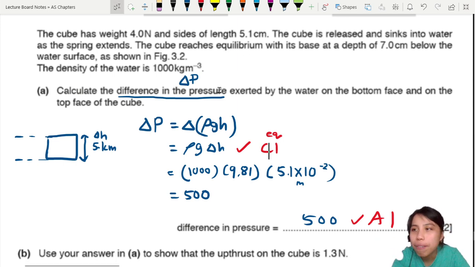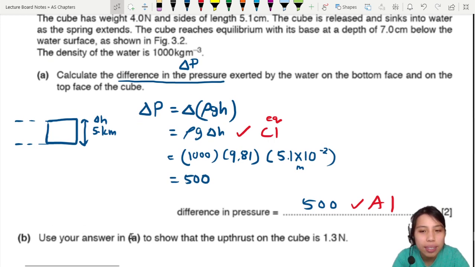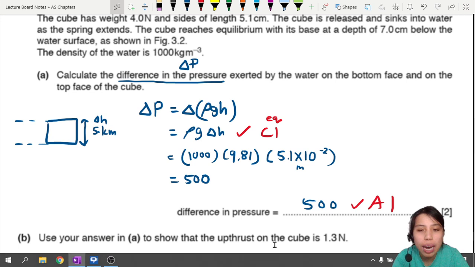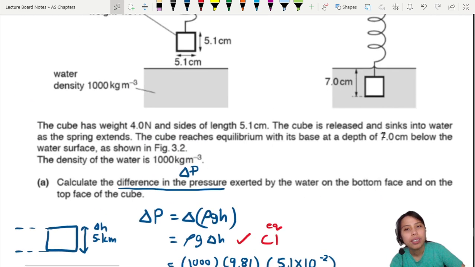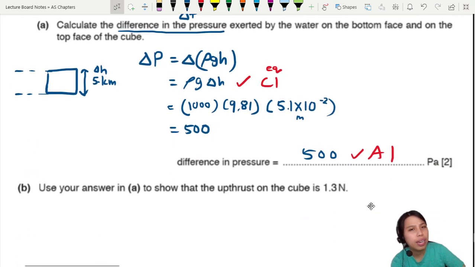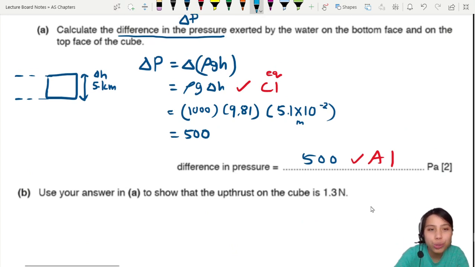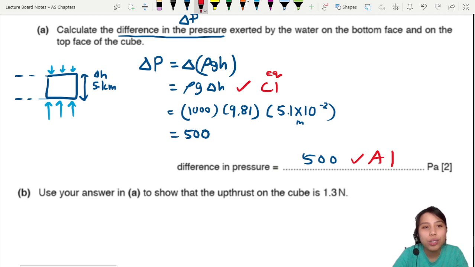Okay, so now that we have found that, the next part is we need to use our answer, pressure difference, to show that the upthrust on the cube is 1.3 newtons. Wow, what's the definition of upthrust again? I mean, the cube is in water, so there's gotta be an upthrust force. Remember, upthrust is due to a pressure difference. On top of the block, there's a lot of mini forces due to the liquid pressing on it. Below is a higher pressure, so much bigger forces pushing up on the block. So if you take the big one down there and the small one up here, who will win? Of course, the one down here will win. So once you add up all those forces, you have an upthrust force kind of pushing upwards. And that is related to the pressure difference, all those small arrows.